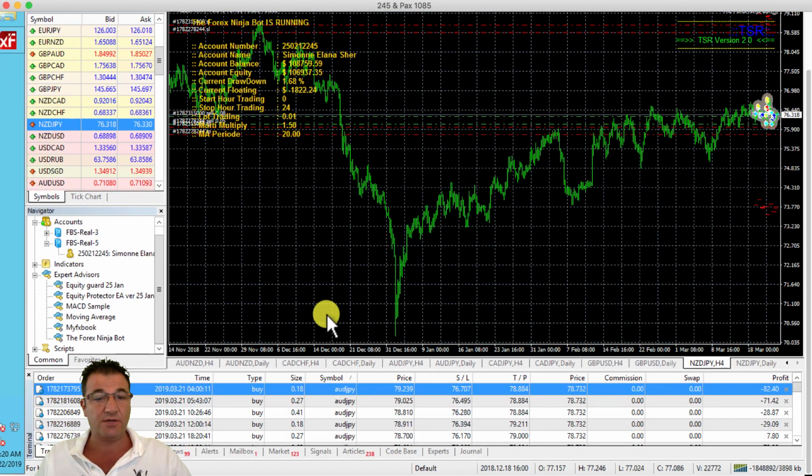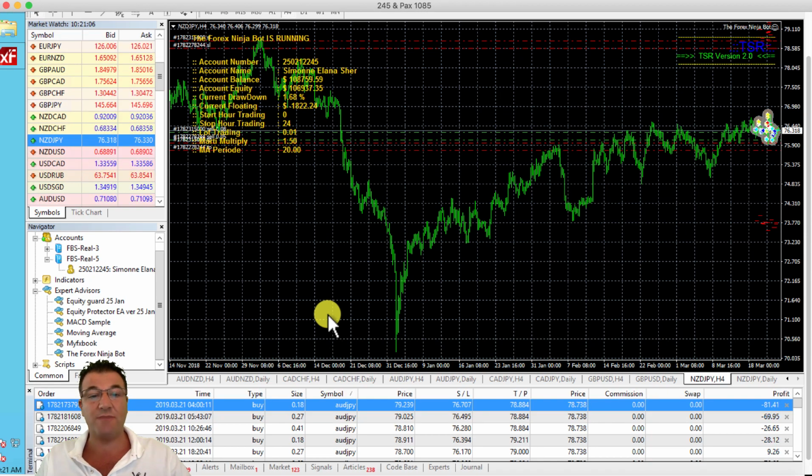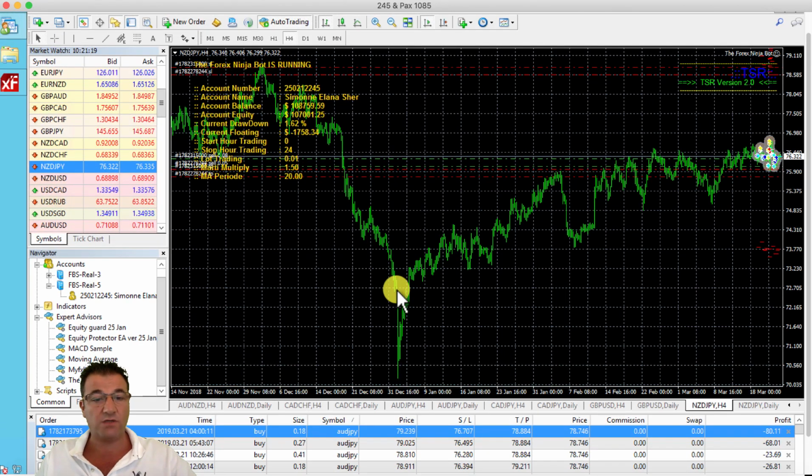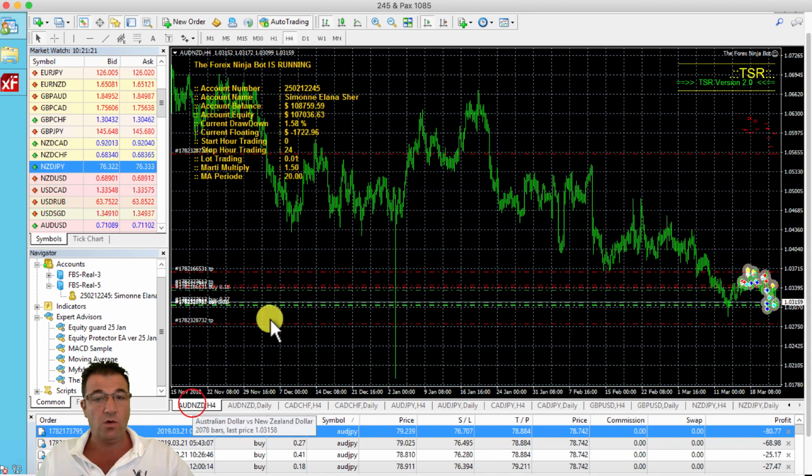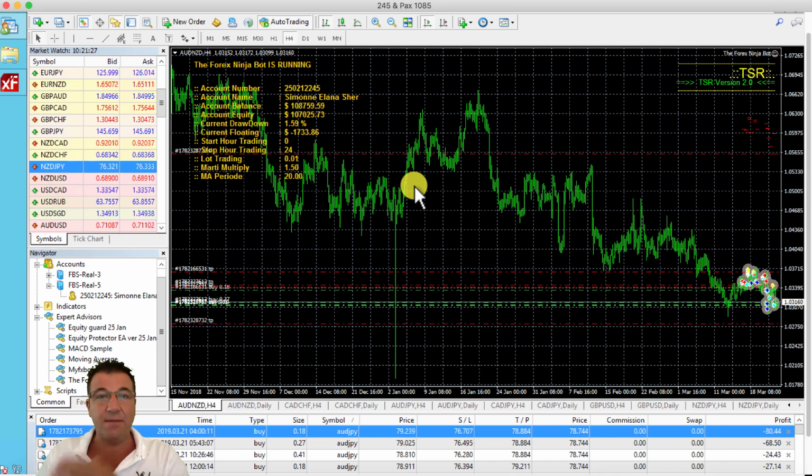What I'm going to do is show you how to remove the bot off the charts and close our charts manually. Tomorrow, or on Saturday and Sunday, there's a political announcement which could cause unnecessary volatility. So I'm going to close out and remove the bot from my charts. You can do this on all your charts except the equity protector, if you're running the equity protector separately and it's not included in your bot.